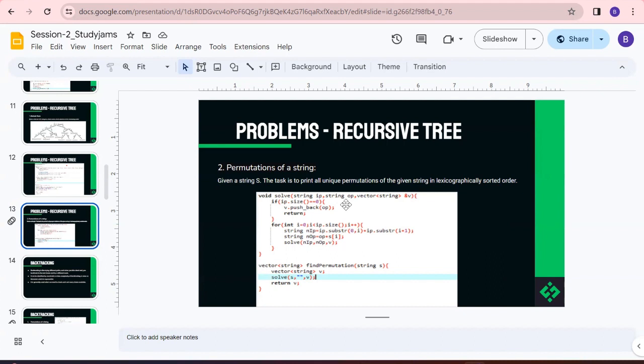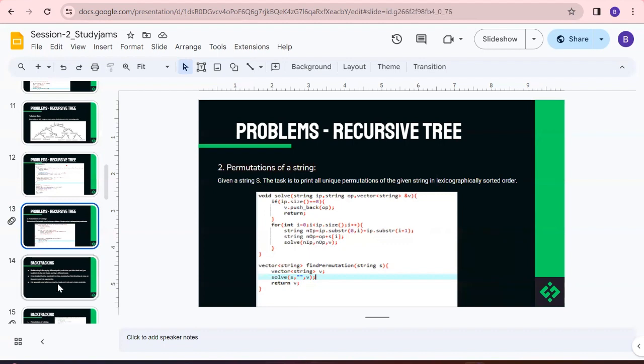Here we don't need the current index because whatever will be the size of input, on each of these characters we will iterate. So we don't need the index especially, because we already have the input string as a parameter. That is why we are using a for loop here. We will traverse on each and every character in the input string. So that is how you can solve these kinds of problems.